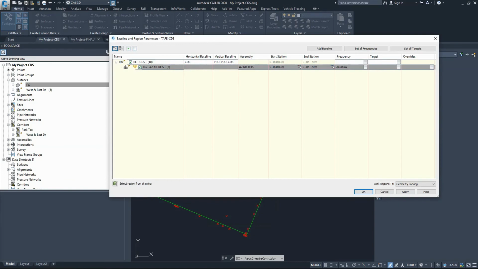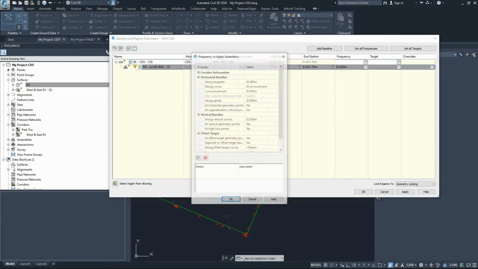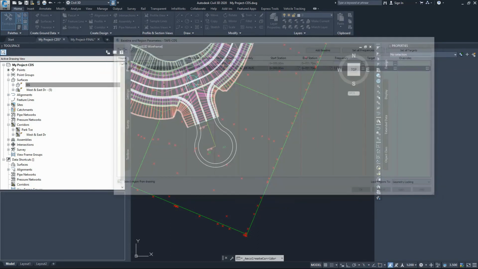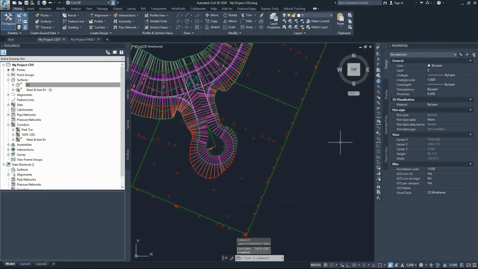Press OK. Let's change our frequency to 1. Go OK, and as usual, when I press OK, we'll get lots of errors, but that's fine. We'll fix those as we go.